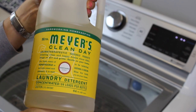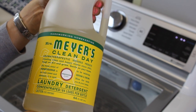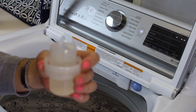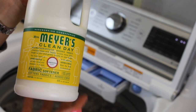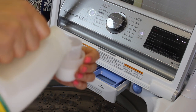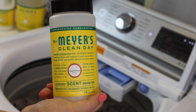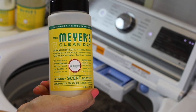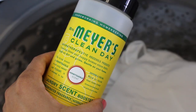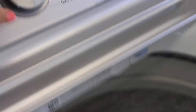Those are all three products. I'm going to take the laundry detergent — it's concentrated, so you really don't need a lot. I'm doing a load of bedding right now, so I'm just going to use a little more than I would for clothes. I'm going to pour in the detergent, then take the fabric softener — you do not need a lot of this, a little bit goes a long way. I pour just a tiny bit into the fabric softener container and make sure my machine is set to that. Then take the laundry scent booster — you really don't need a lot of this either — and shake a little bit directly into the drum of the washing machine. It goes a long way.